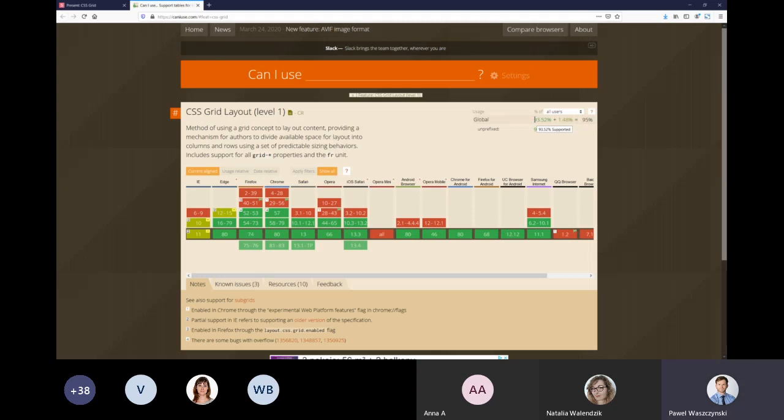So intrinsic means that the dimensions of a box are calculated as if there was no parent element or grid cell. For instance, if you have a grid cell only with text, then it would have two properties. The first one is min-content.